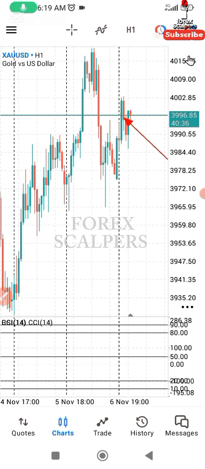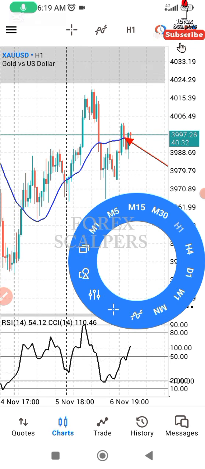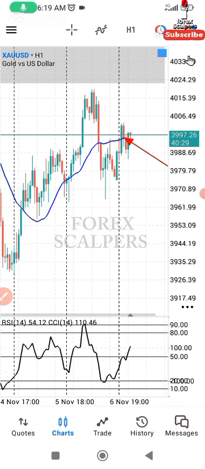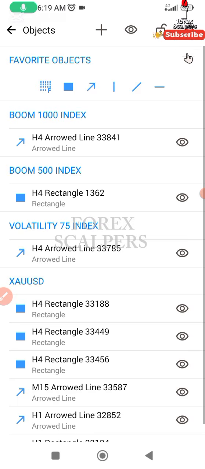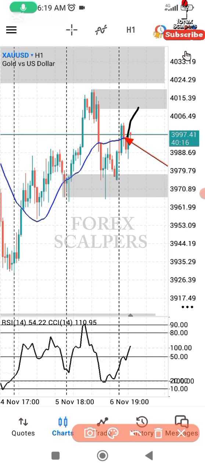So another thing is, on your 1 hour time frame, you need to identify your area of support and resistance. Like in this scenario, here is a typical resistance zone, as you can see. And then look at this point here, it is a typical resistance zone. So what that means is that if price is already around this zone, you don't have to buy, because this is a resistance. There is a tendency for price to reverse back.